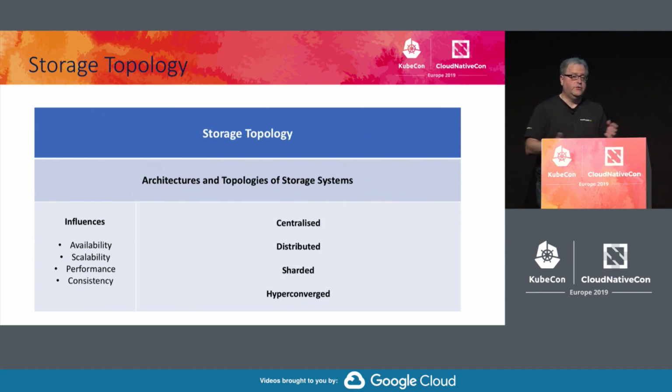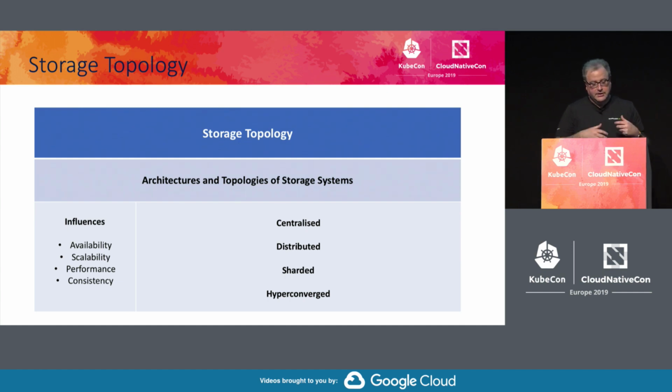The topology of the actual storage system is also important to consider. This can change just about every attribute of a storage system. We have storage systems that are more traditional, where they have a centralized architecture, and you have a number of systems that connect to a central point. These sort of systems tend to be systems that scale up as opposed to scaling out. So they tend to be systems that perhaps offer lower latency capabilities, but not necessarily good scaling capabilities.